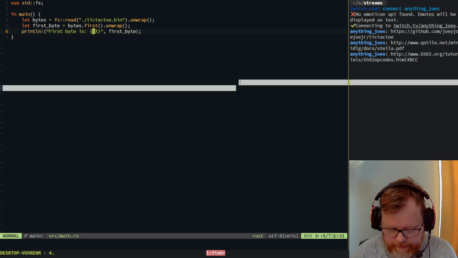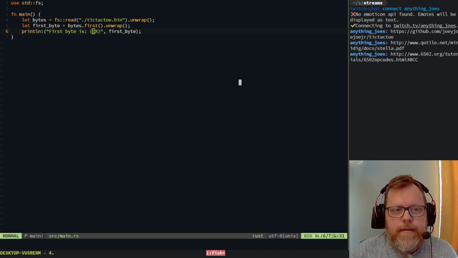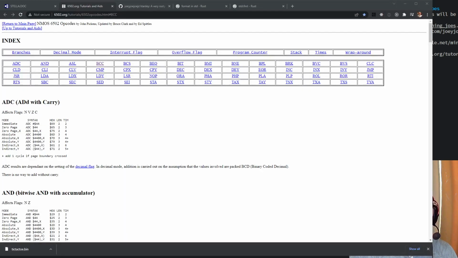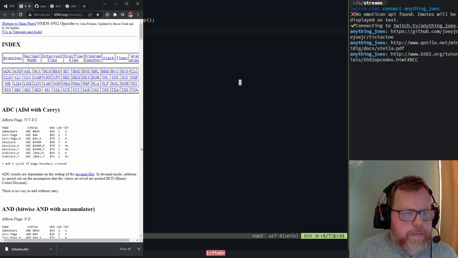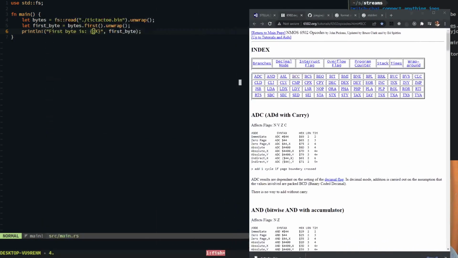I can't do that kind of math in my head. If you can, more power to you. So we are going to look at this 6502 thing. Actually, why don't we make sure that this doesn't block the main code while it's up? Pull it over here.